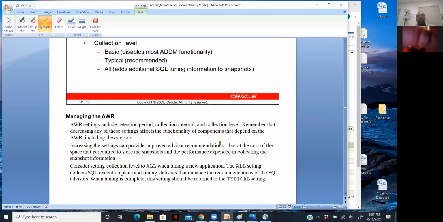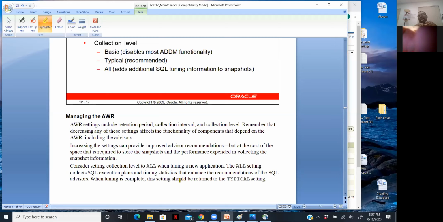Consider setting to ALL when you're tuning a brand new application. ALL collects SQL execution plans and timing statistics and enhances the SQL recommendations. When tuning is complete, you need to change it from ALL back to TYPICAL.